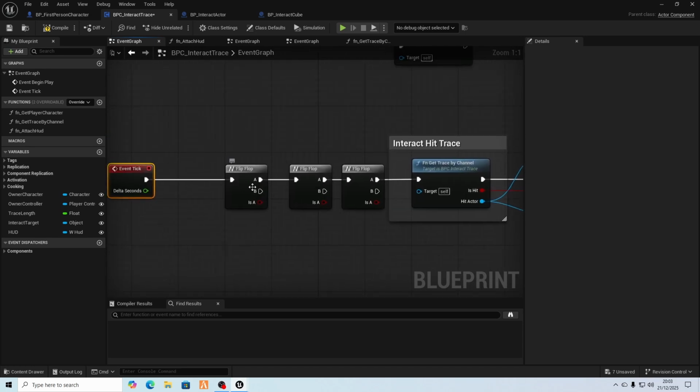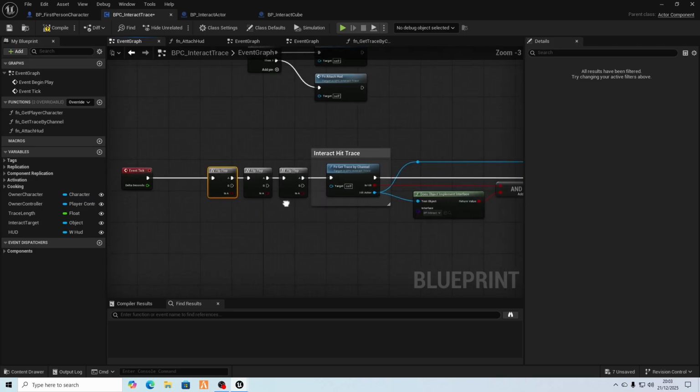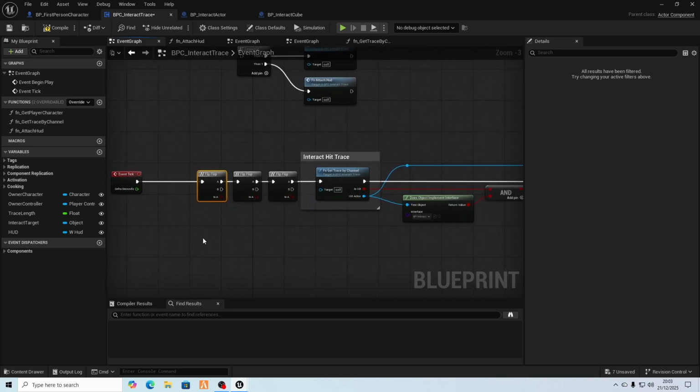This flip-flop, what it does is every other frame it will run it, and then every other frame of every other frame, so that's every fourth frame, and then every other frame of every other frame of every other frame, which is every eighth frame. It's a bit of an optimization thing. I don't think I need it, but I've just put it in there to show that you can take a bit of load off the processor or the GPU as well.